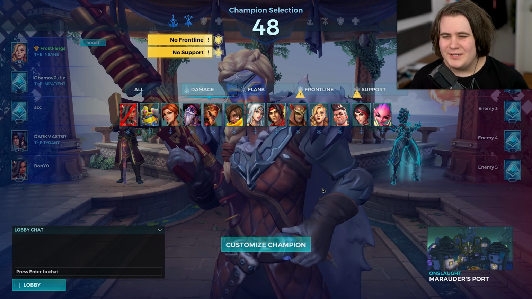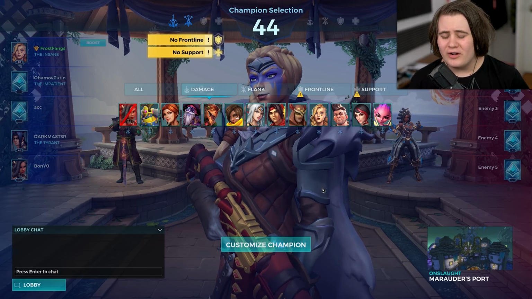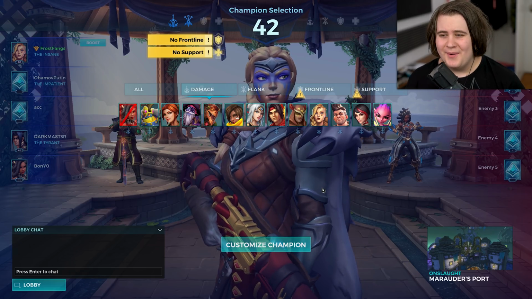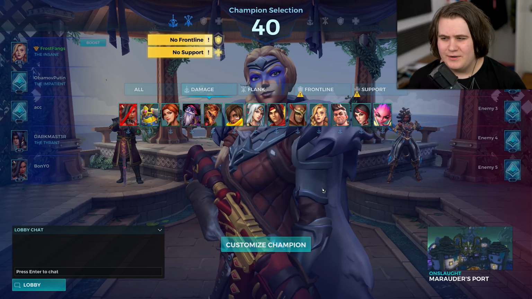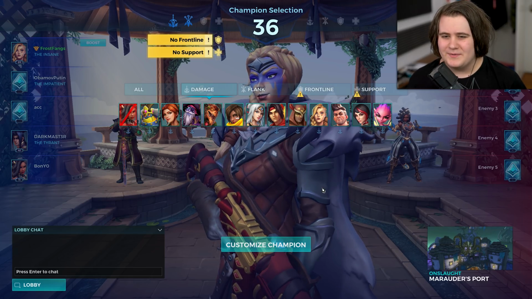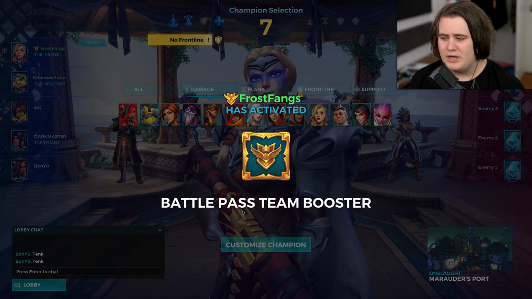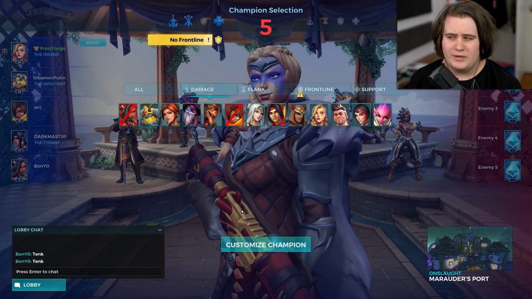Looks like map-wise, we're going to have Onslaught Marauders Port, which is a map I don't think I've played Tyra on. I wish this map would pop up more often, but you can only get Onslaught with it as far as I know. I don't think you can have TDM or Siege, so it doesn't really come up all that often. It's one of my maps that I actually really enjoy playing on with a lot of the characters. Somebody's asking for Tank, which I guess would help out because we're playing Onslaught, but I'm sure we'll do fine without it.